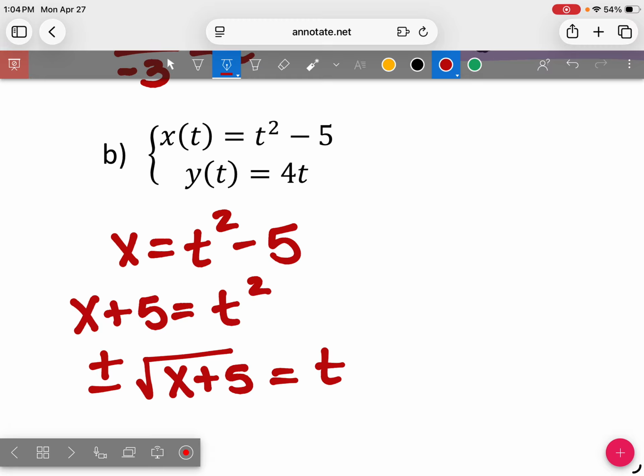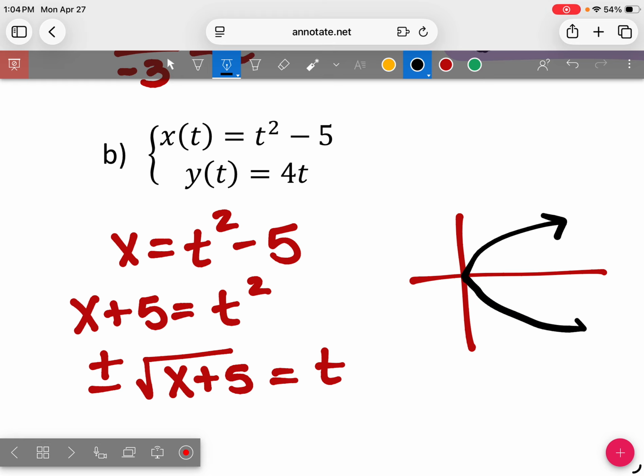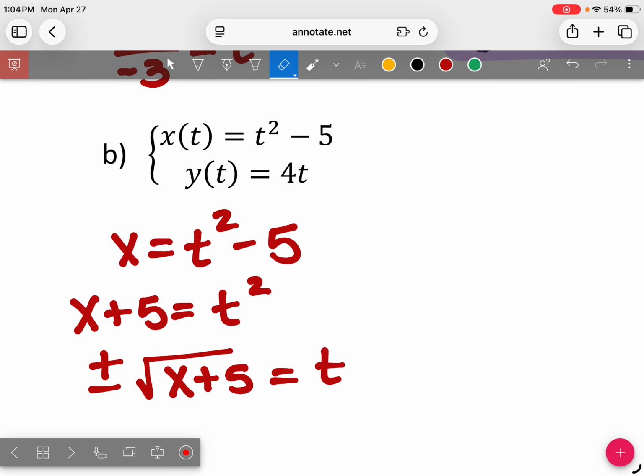Because we want the whole graph. Normally, when we graph a square root, the graph looks like this, because I'm only graphing the positive, but we want the whole thing, which would also be this. So the inverse of a parabola, or a square, is a sideways, is a C. It's like a letter C. But we normally don't do the whole graph because it doesn't pass the function test.